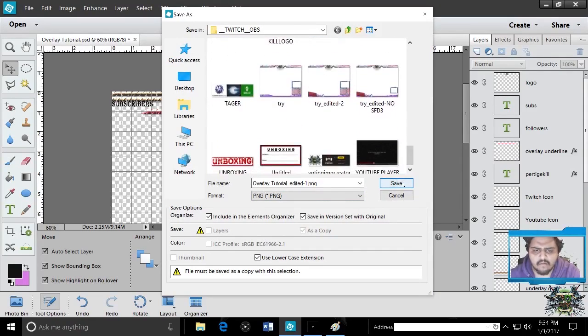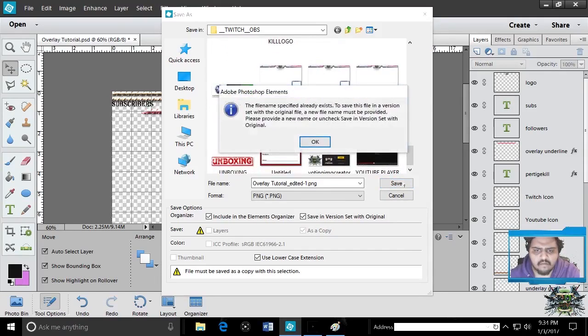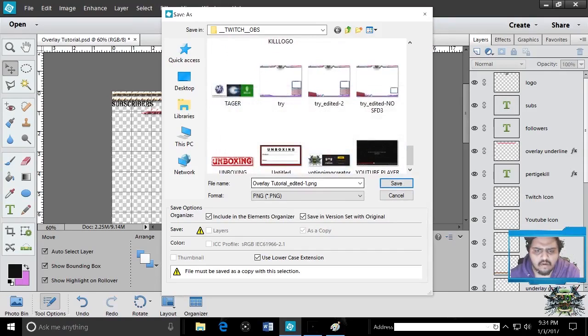Okay, I'm gonna call it, let's say, overlay tutorial done. And save.